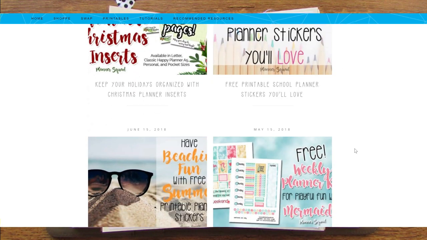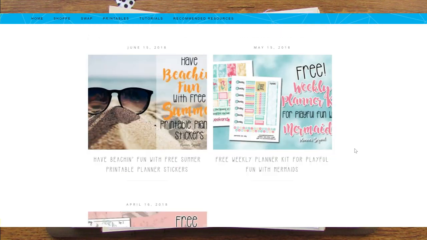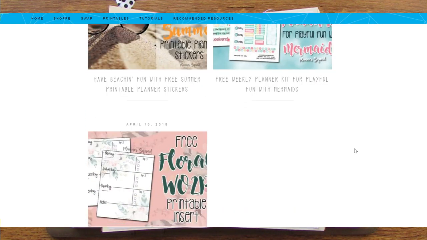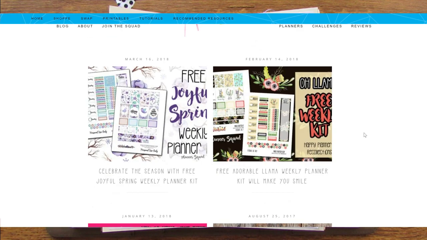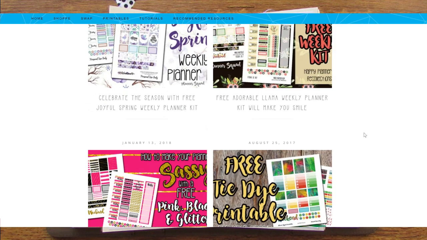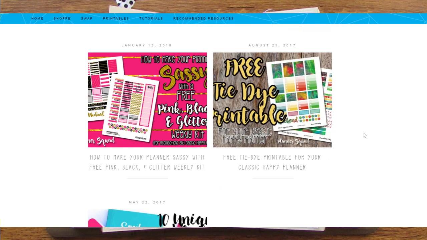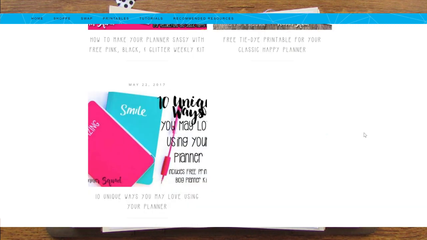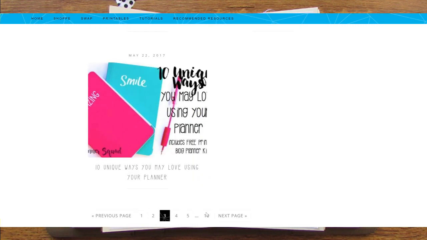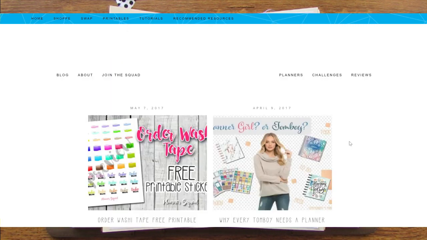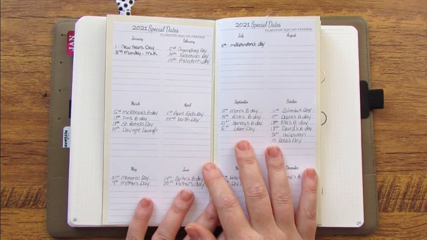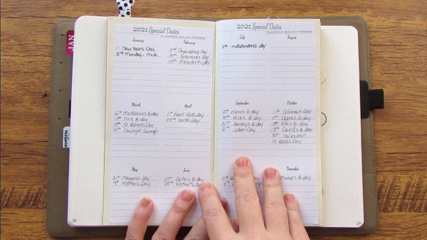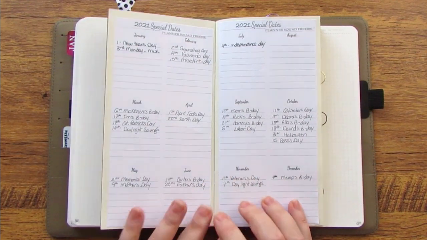But again, what I'll say is for this site, I actually find Planner Squad easier to use by getting the emails, because in the emails that I get from Planner Squad, there's a preview of what the printable looks like, and there's a link right to it, so I don't really have to dig through the website to find what I'm looking for. So I love Planner Squad. I will definitely continue using it, and it's making a great addition to my 2021 reference notebook.